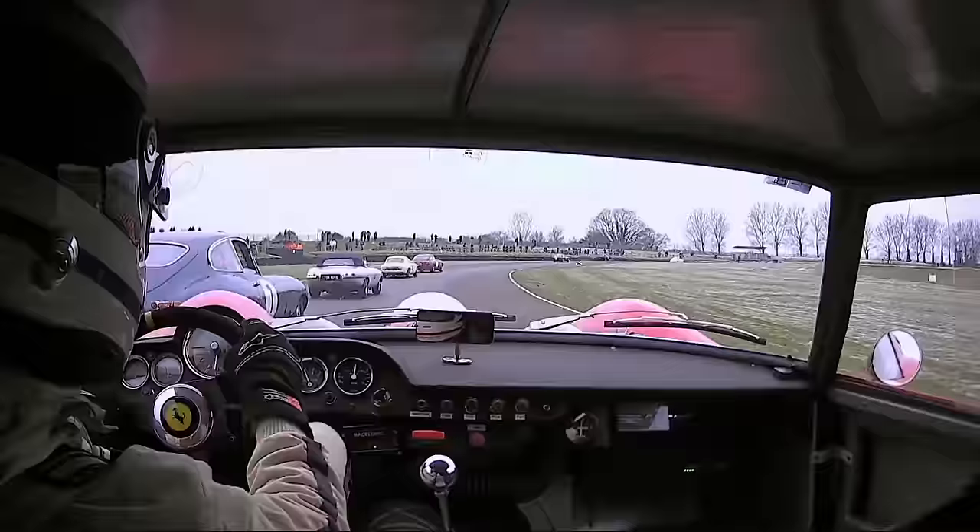Emanuele Pirro down to the chicane - this is the man who leads the Moss Trophy on track - starts to undo the belts in readiness for what has to be a lightning quick change into the pits. He comes in, Lucas Halusa stands ready. The pit lane is fairly empty because most of the stops have cycled through, so there's no traffic in the way - good timing in that respect. The door opens and Pirro squeezers himself out. In gets Lucas Halusa, and the question is will that car rejoin before the E-Type with Phil Keane? Phil Keane takes over the lead. The final advantage for the bread van of Emanuele Pirro staying out late was just that - an empty pit lane. The leader will soon be the number 33 E-Type Jaguar.